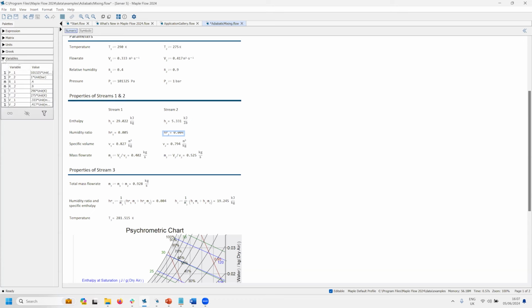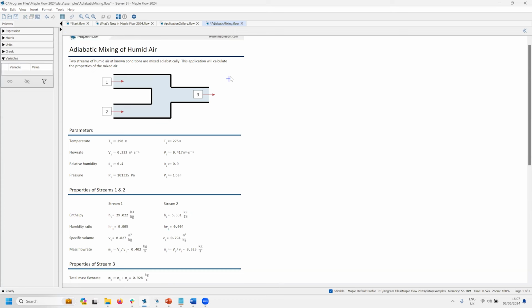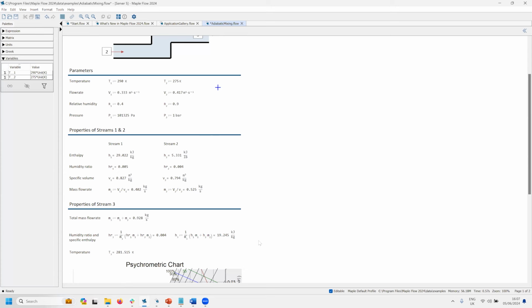The third feature that our users like is the variables palette here. This lists all the parameters that you've defined in your worksheet at the point of the cursor. So if I click here at the very top, the variables palette is empty. That's because I haven't defined any variables at this point. But if I click here at this point, I've defined a couple of temperatures. And if I click right at the bottom, you can see all of the parameters I've defined in my worksheet together with their values.